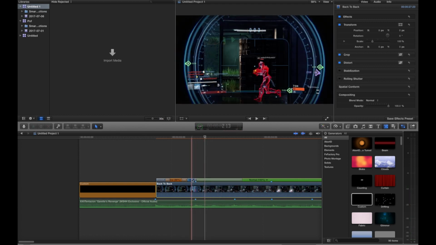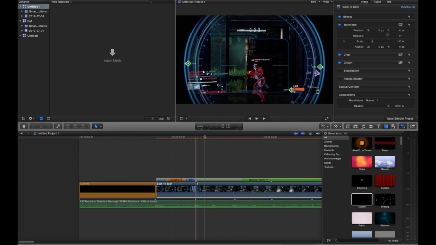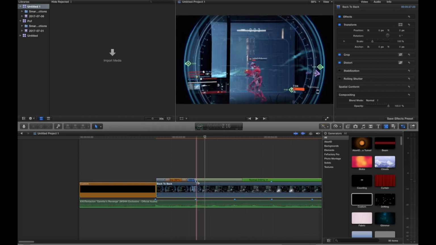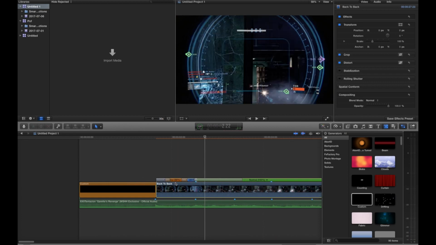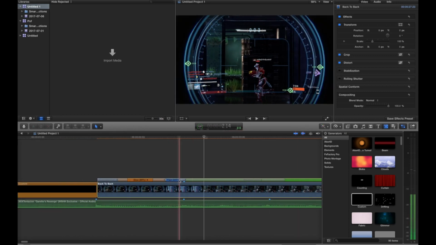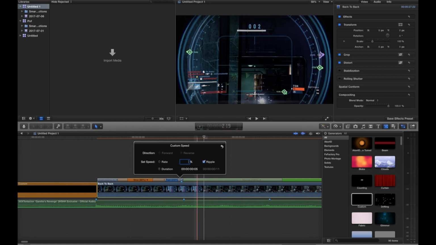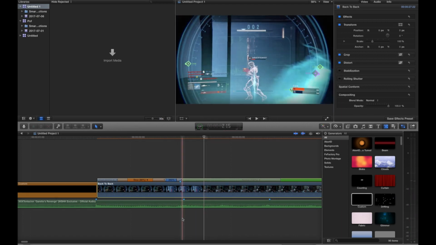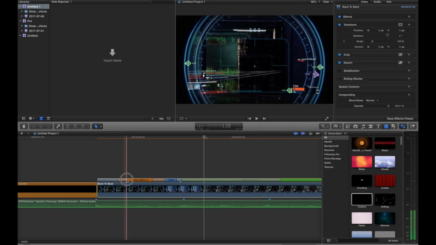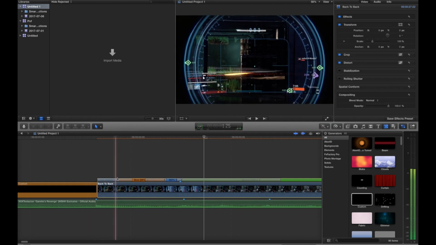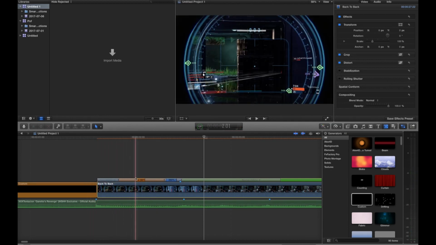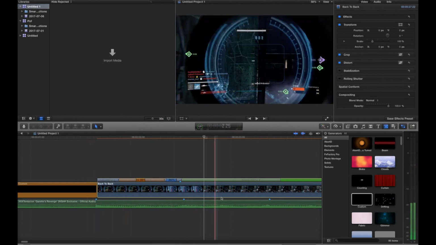Now this, we need to get lined up here. If we do 2 times, it's not going to be quite there. So what we can do, this is a little unreliable. This bar helps you pull speeds finely, but sometimes it doesn't work that well. So instead what we're going to do, we're going to click on this, and we're going to go custom, let's say 260, let's say. Now the actual shot lineup is pretty much on the beat, which is good. We're just going to adjust the velocity a little bit. We'll preview this later, and there's no one way to make the velocity look the best, in my opinion. You just have to keep previewing it and see how you like it.